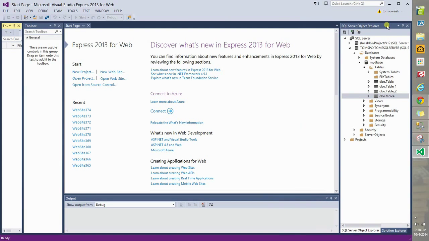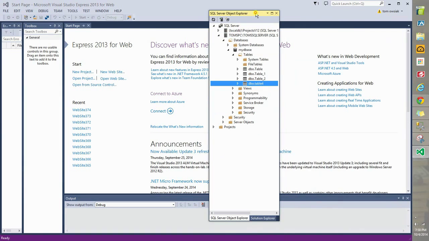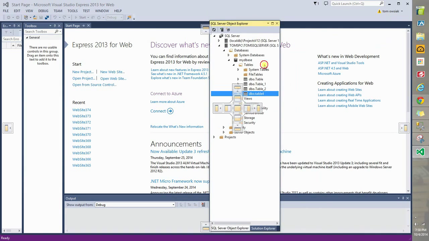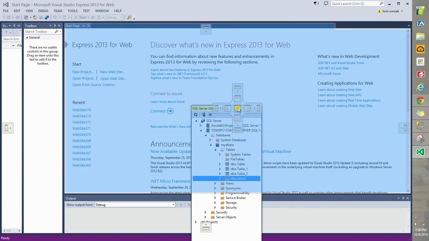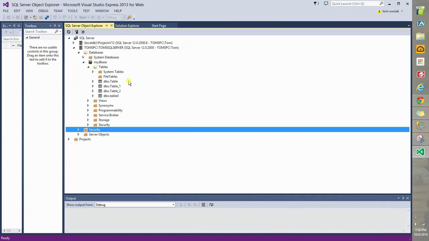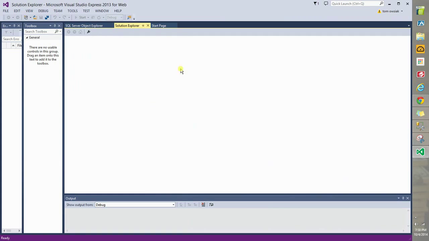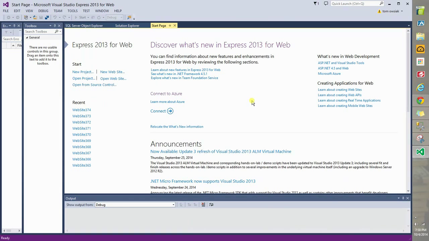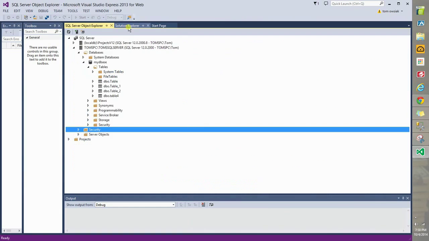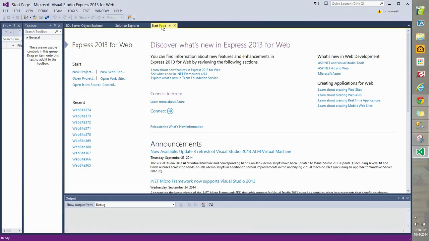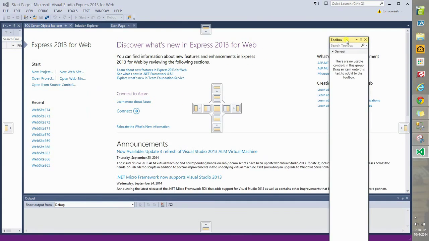And again, if you want to move both two tabbed documents, then click the top. Notice now they're being moved as one unit. If I drag and drop it in the middle, now you have the Object Explorer, the Solution Explorer, and the Start page, all as one document, in the sense that they're all tabbed together, you see? And then you can just click. There you go. Or if you want, you can drag this, place it over here.